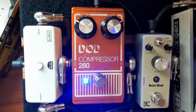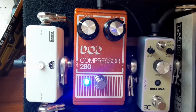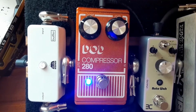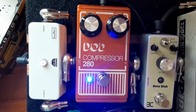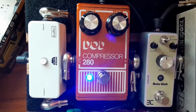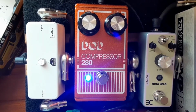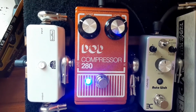From there, I go into this DOD compressor. I leave it on all the time. I don't have the compression turned up too terribly much, but leave it on all the time just to smooth things out, add a little bit of sustain. I really like this pedal. It sounds great. Adds a really nice, rich fullness to it.